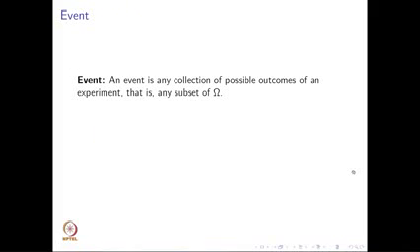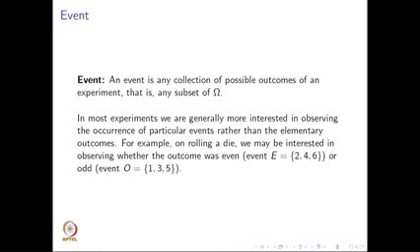The next concept we look at is that of an event. An event is any collection of possible outcomes of an experiment, that is, any subset of the sample space. The reason why events are important to us is because, in general, when we conduct an experiment, we are not really that interested in the elementary outcomes. Rather, we are more interested in some subsets of the elementary outcomes. For example, on rolling a die, we might be interested in observing whether the outcome was even or odd. So, for example, on a specific roll of a die, let's say we observed that the outcome was odd. In this scenario, whether the outcome was actually a 1 or a 3 or a 5 is not as important to us as the fact that it was odd.